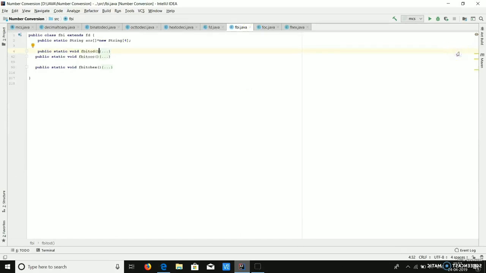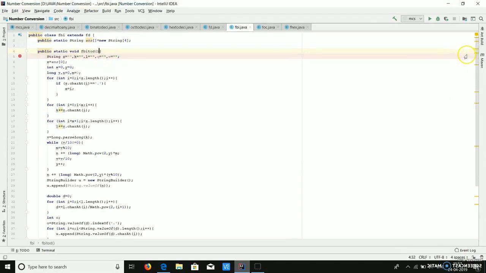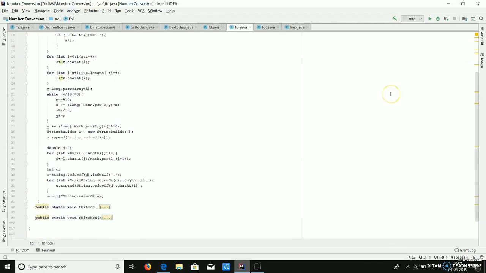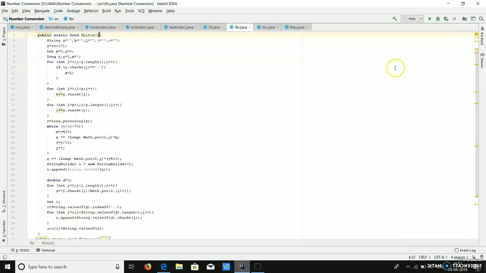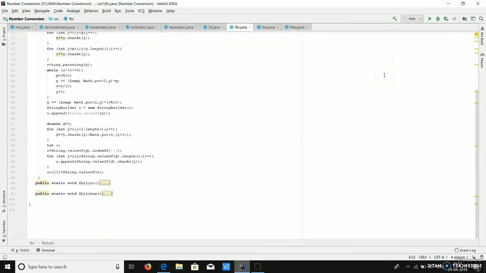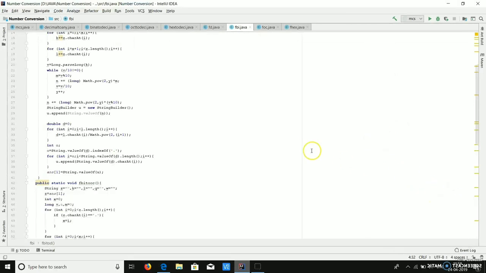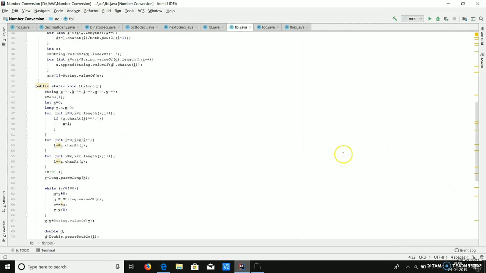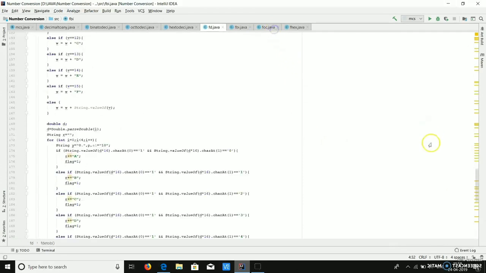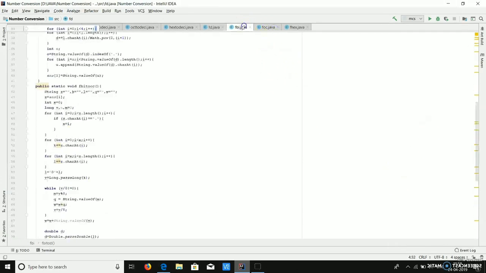Similarly in binary, first convert binary into decimal. This is the code. Then you can easily take this code for decimal to octal and put it here.